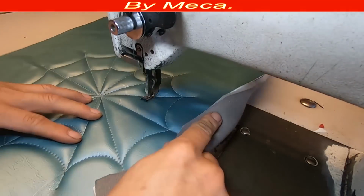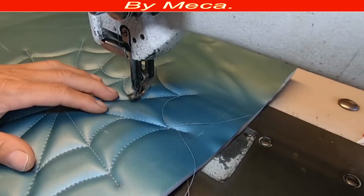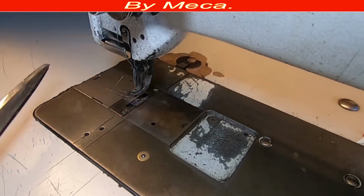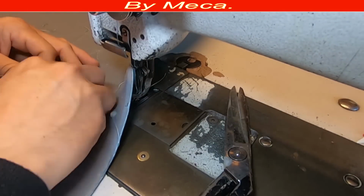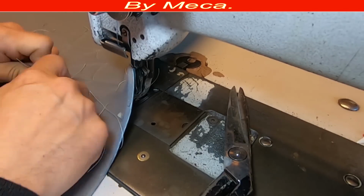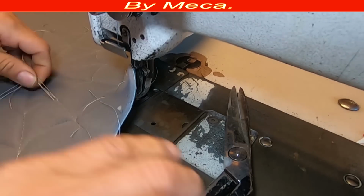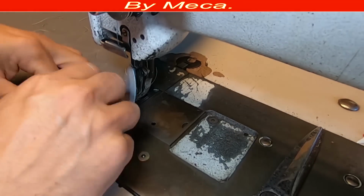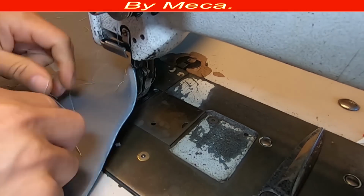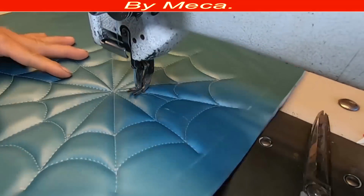If you get a measuring tape and measure the distance from one stitch to another, they are not the same. It's like a 1/8 different, but that's okay. It shouldn't be the same. I made that on purpose. Because if the customer comes and sees, some customers say, oh, they look the same. Look, this is handmade, not made by a machine.